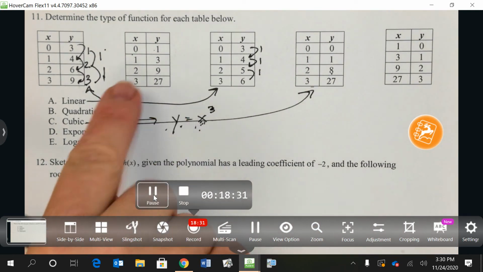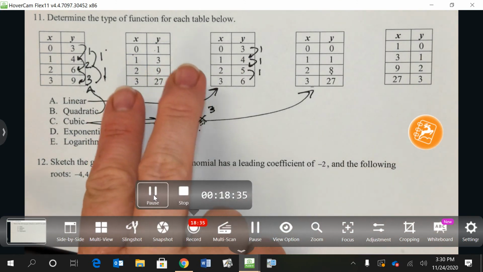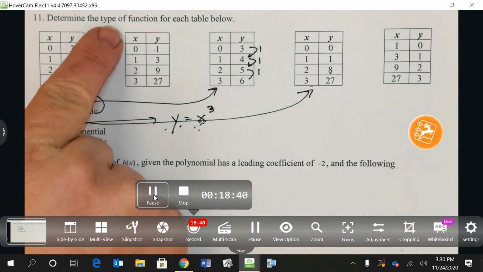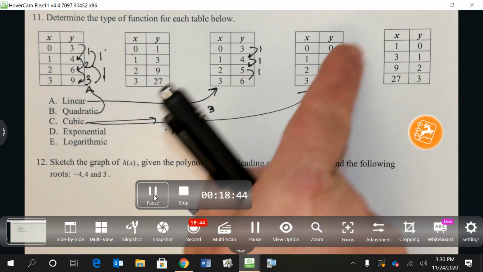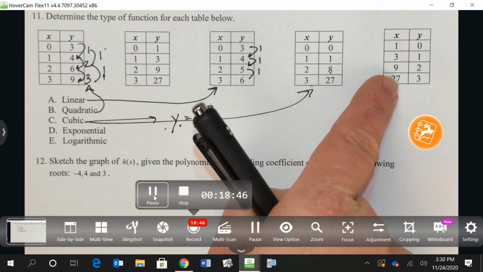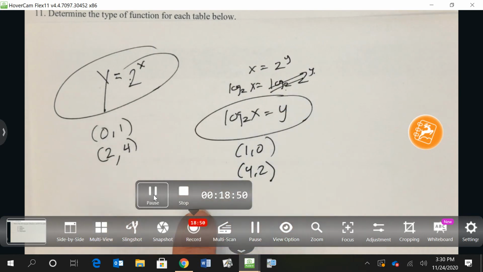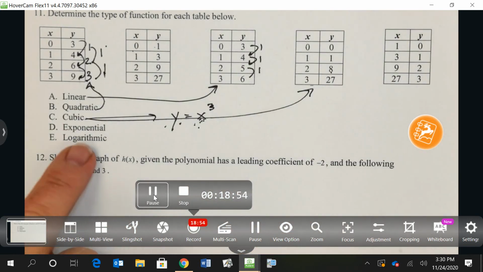Now, look at this. Do you see how when I look at these two options, all they've done here is simply taken the x and y's and flipped them? Look at this, this was the input, it now becomes the output. This was the output, it now becomes the input. That's exactly like what we talked about before we did this problem. Okay? So how do I decide which one is exponential and which one is logarithmic? Okay, well, let's do that next.